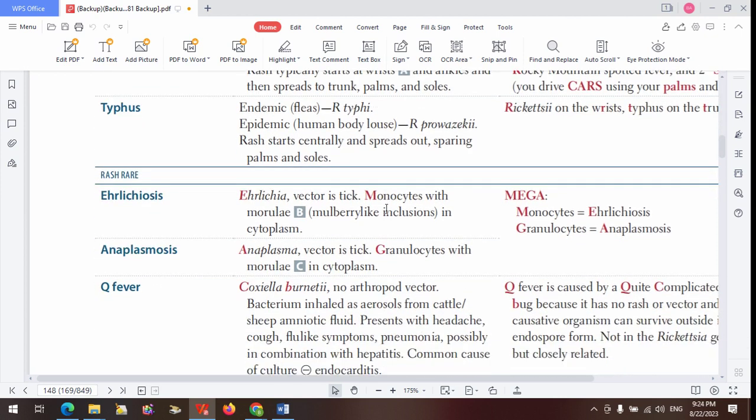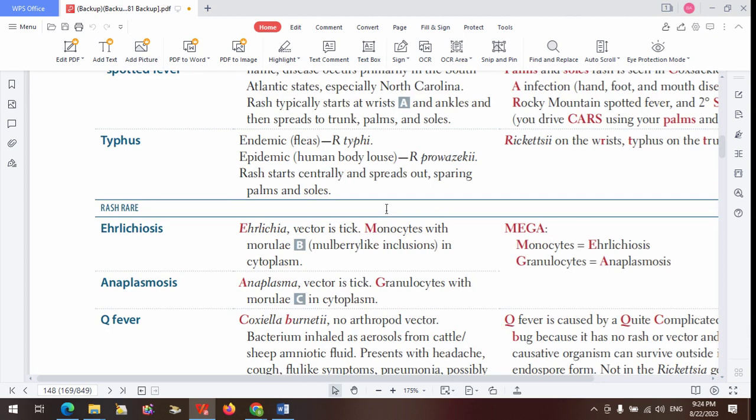So, what about the atypical ones where rash is rare? Ehrlichiosis and anaplasmosis. See, my people, to be honest, we don't really need to know how ehrlichiosis or anaplasmosis presents, because what we are looking for in the question is what? Monocytes with morulae, granulocytes with morulae. Once you see that, you don't care about how the person presents, because the presentation is not classic. Anything can present that way. Headache, nausea, vomiting, myalgia, fever, end organ failure, bleeding. We have said nothing. So many things can present that way.